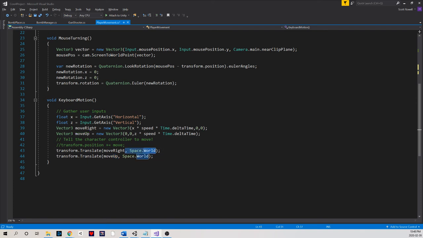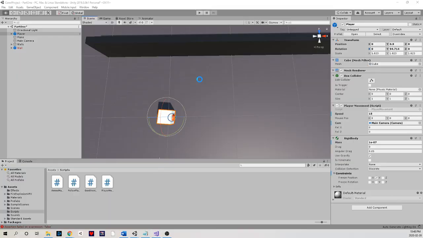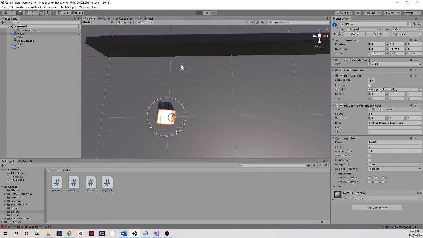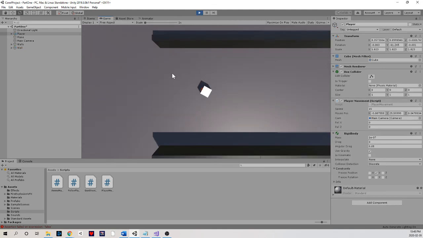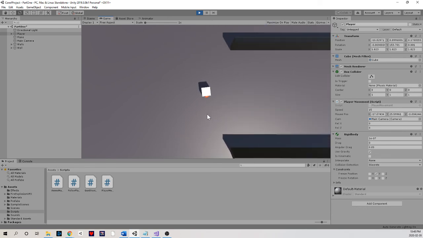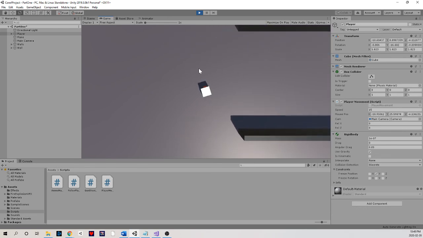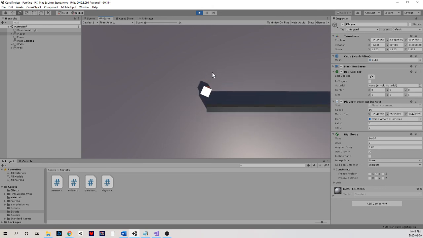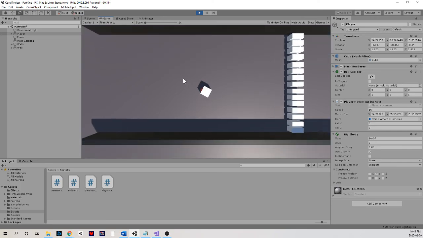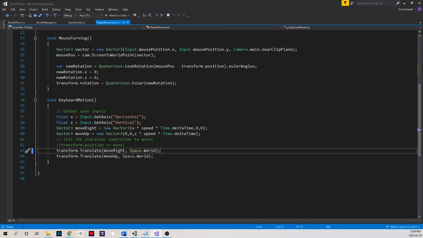However, in the way that we may have used this before, we just put this move in directly, which does work if we're not rotating our character. Let me show you something here. If I take out that extra bit of information, that Space.World thing, and I go in and rotate, and then I try to move left and right, it's going to move left and right relative to my rotation, which maybe is a control scheme that you want, but it's not what I wanted for this experience. It kind of feels really difficult to control.